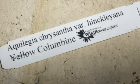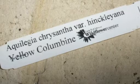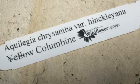Varieties of the same plant are naturally occurring and are usually found in geographically distinct regions from each other, but they hybridize easily if brought into contact. If you see the shortened VAR, then a third name on a plant tag after the species name, that indicates that the plant is a variety. But these days, you're more likely to see plant tags with the initial CV or a third name in single quotes after the species name than you are to see VAR.